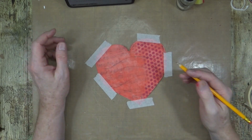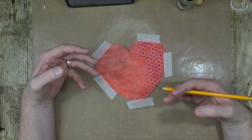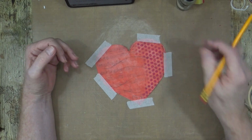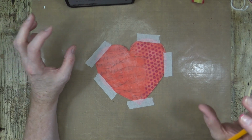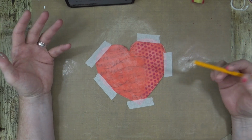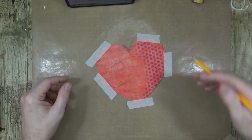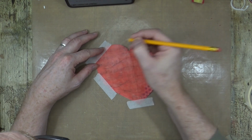Okay, so what I'm going to do is write out very faintly in pencil the words of the song that I've chosen to go into my art journal. For this, I'm using some song lyrics by Adele. It's from the song called Rolling in the Deep, which is one of my favourites. There's just a couple of lines within one of the choruses which I think is going to be perfect for this. It says, you had my heart inside of your hands and you played it to the beat. Which I like. It could be the beat of the song or the beat of the heart. So that's what I'm going to try and write on this.